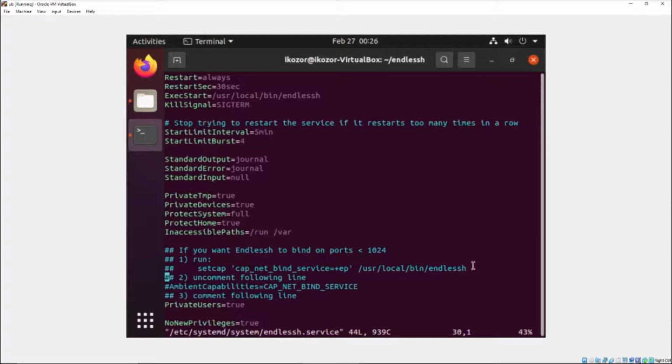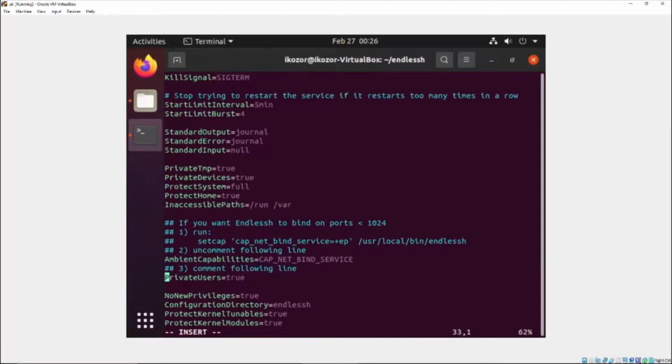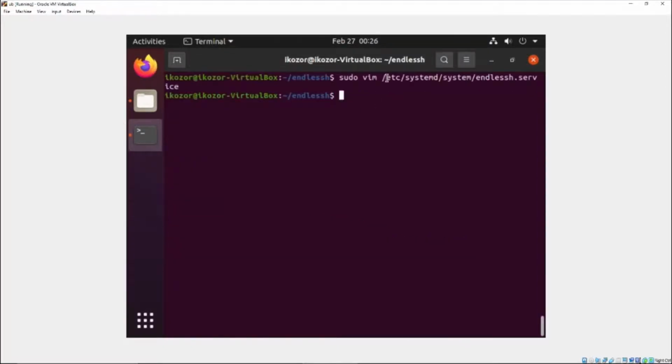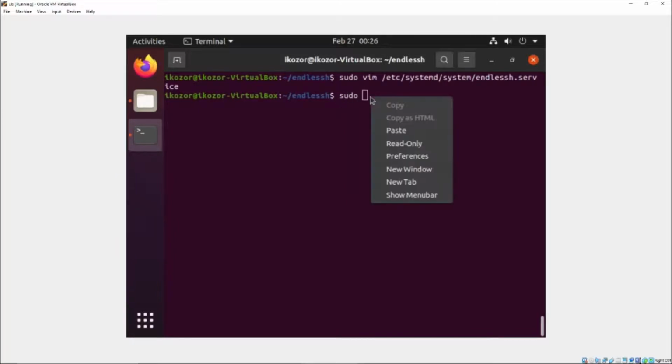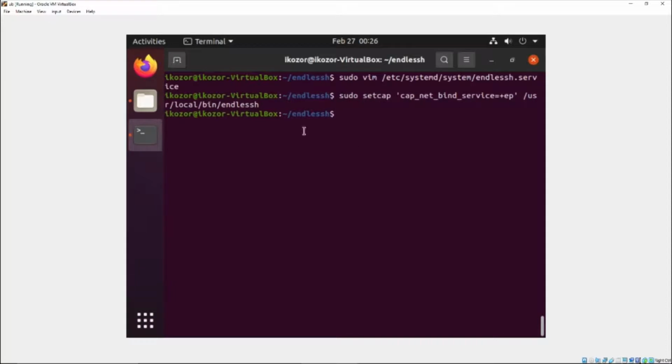So first let's just copy this so we don't have to type it all out later. Then we'd want to uncomment this part and comment out this part, and that's about all we have to do. So let's write it out and quit. After that we will do sudo first because this is a sudo command, and then paste, and if that saves, that means all went well.